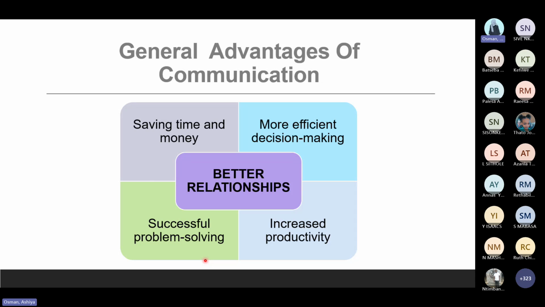The next is successful problem solving. If you're having an issue immediately, you need to be able to communicate these things properly. There needs to be proper information and communication transfer happening at the correct time to the correct people. For instance, if you have a pothole, you can't be communicating this to national government. You're supposed to be talking to municipal level workers, all right? So can you see what I mean?